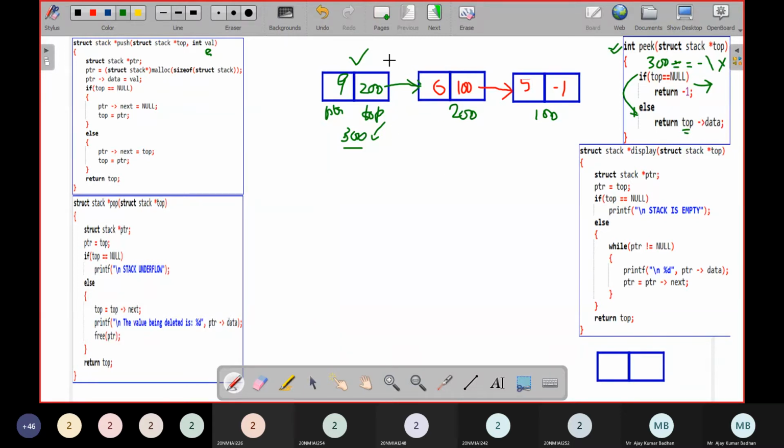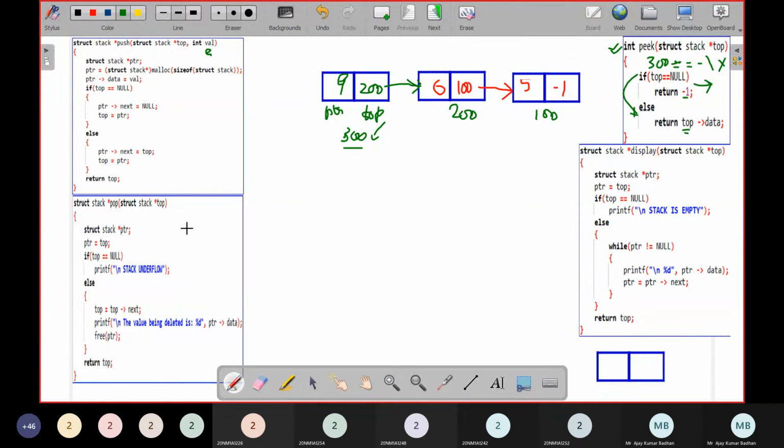Top is pointing to this particular node. In the data block, what is the data we have here? 9. So it will simply provide the output as 9. But in case there are no elements, it will simply return -1. Since we have elements here, it returns the data. What is the data in this node? 9. This is the topmost node we have here.